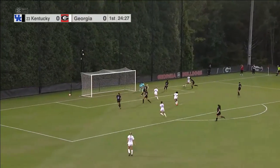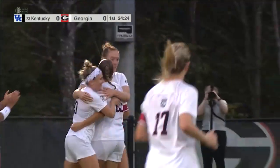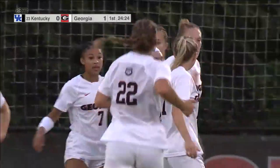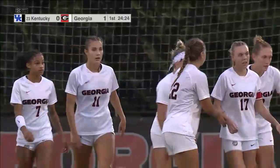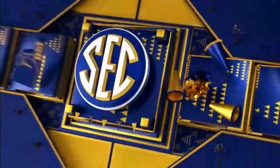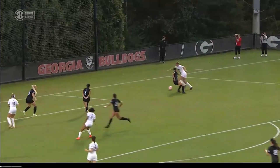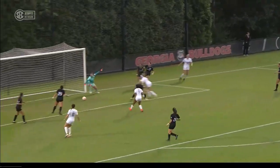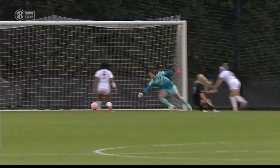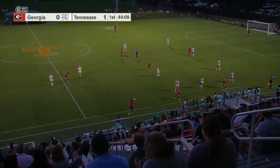Speaking of, inside the box, White with the right foot. Beautiful centering pass, and the Dogs are on the board! And there it is, Hannah White inside the box, and you've got to give Summer Dinnigan a ton of credit. Yes, Hannah White did the work, but she popped in and out to allow an opening based off of Hannah White's moves. It was a phenomenal goal from Hannah White and Summer Dinnigan. Watching her pop in, and she's got to pop herself back out to find an opening to then put it away. Summer Dinnigan had the game winner against the Vols. It's her 5th goal of the season, and Georgia drawing that.